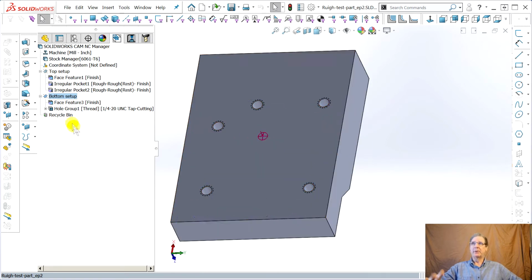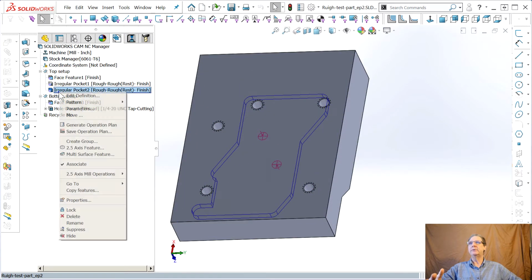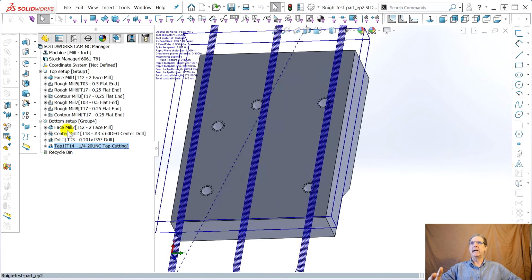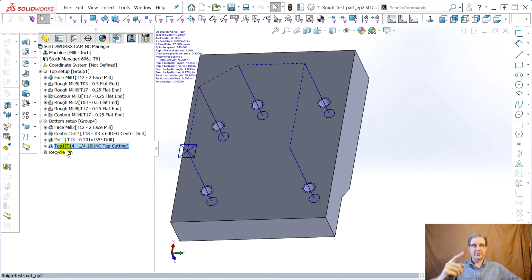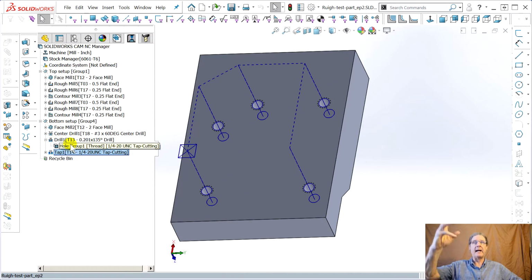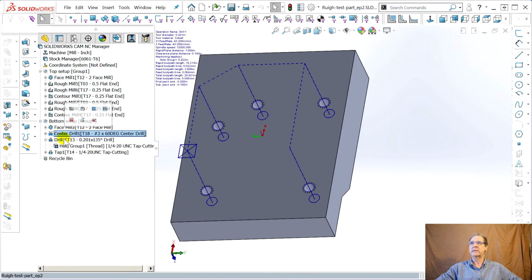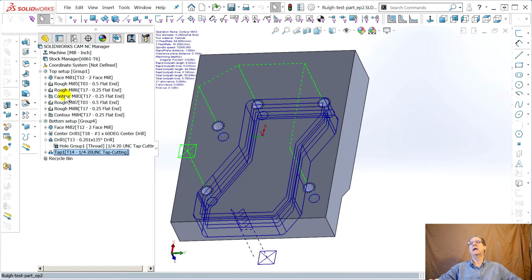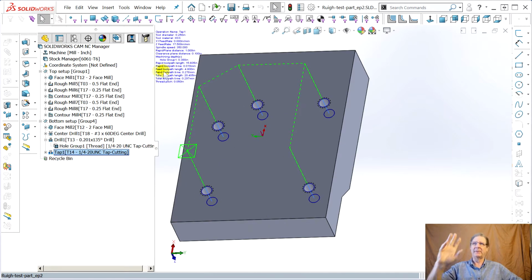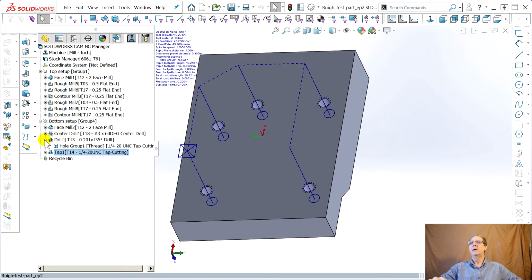That causes all kinds of problems because when you generate the operation plan, you go to the operation tree. It's got center drill, drill, tap for the first hole, center drill, drill, tap for the second hole, center drill, drill, tap for the group of 3. To their credit, in here you can open them up and drag them all so you end up like here with 1 center operation, 1 drill operation, and 1 tap, so you're not changing tools constantly. There's another place in here where you can sort by tool order and all that goofy stuff, but I'd just rather have it right up front so I know what's going on.